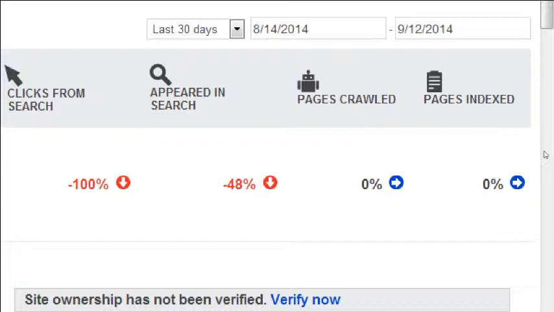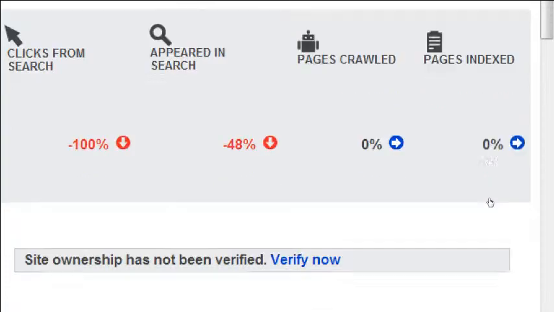Question. Can Bing crawl even though you didn't submit a sitemap? It can. I haven't submitted it, but it did crawl. It can crawl it, but it'll be much more efficient and effective if we do submit a sitemap. It's like wandering around in the mall. Eventually you'll find the store, but make it easier and give a map. In this case, zero crawled, zero indexed, meaning no more new pages have been added to that site. Therefore, Bing didn't add any more pages to the index. It didn't find any new ones.